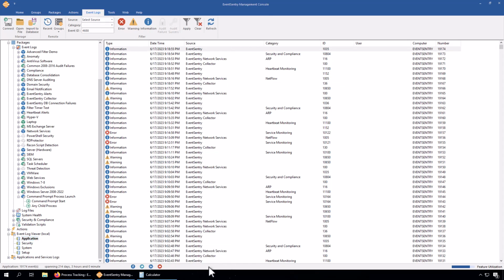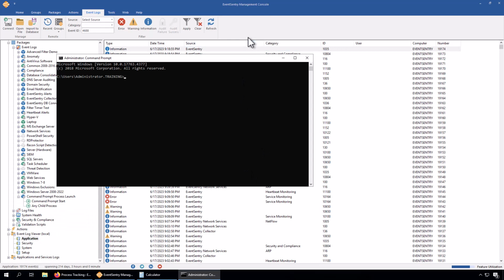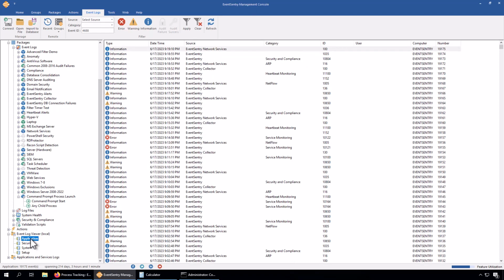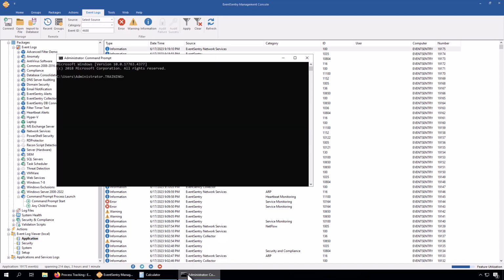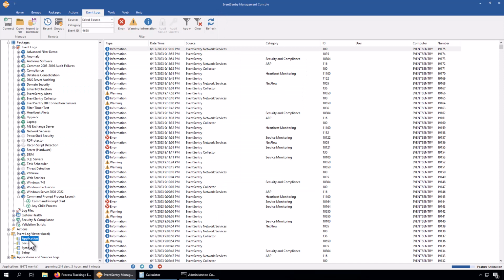Can close this. So 1035 is our last event here. Just going to open up the command prompt now and see if we still create the chain, which we don't want to, in this case, to be created. And we only have to wait 5 seconds because that's the setting of our filter chain. Okay, so that worked. If I launch something now, it should also not match the chain because the 5 seconds have passed.